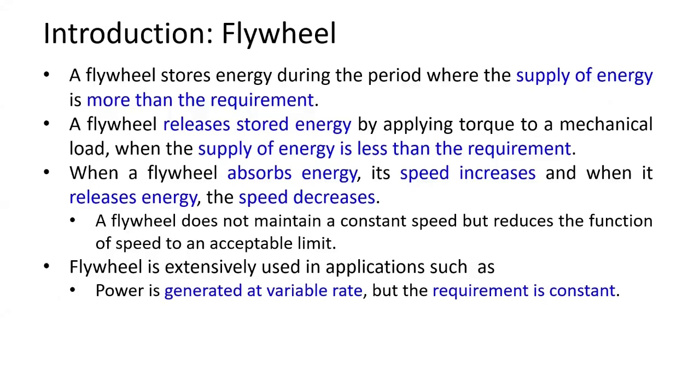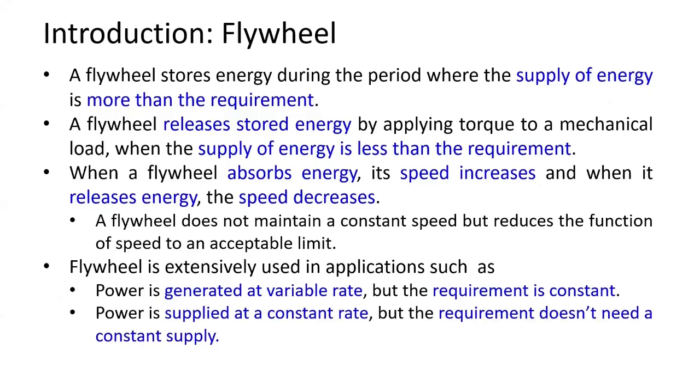The flywheels are used in two distinct situations. First case is if the power produced by the source is at a variable rate, but what you want is a constant supply of power. So you produce at a variable rate, but you want a constant supply. So there is a mismatch. So the flywheel could help us to handle this mismatch.